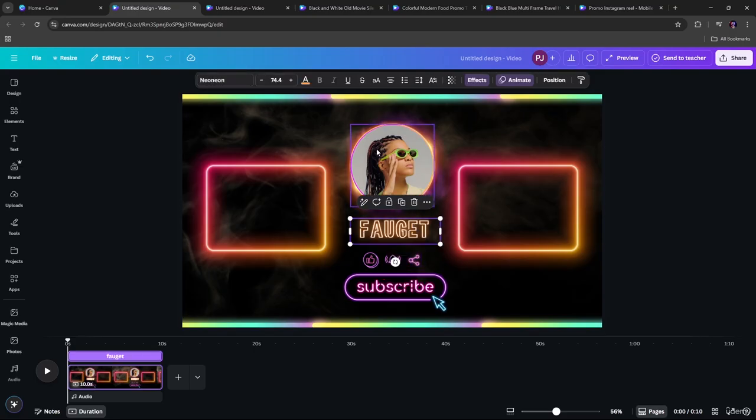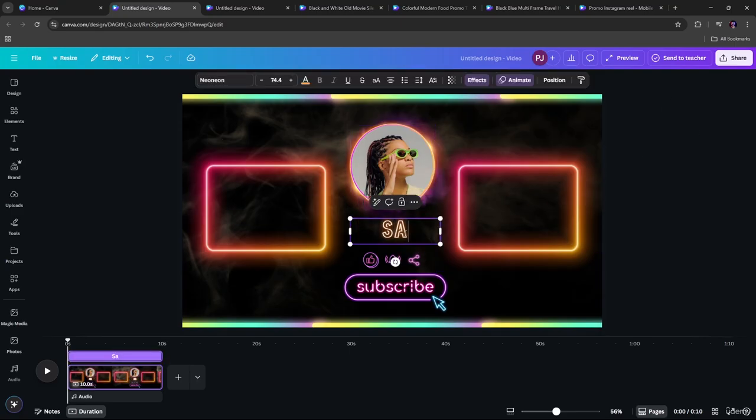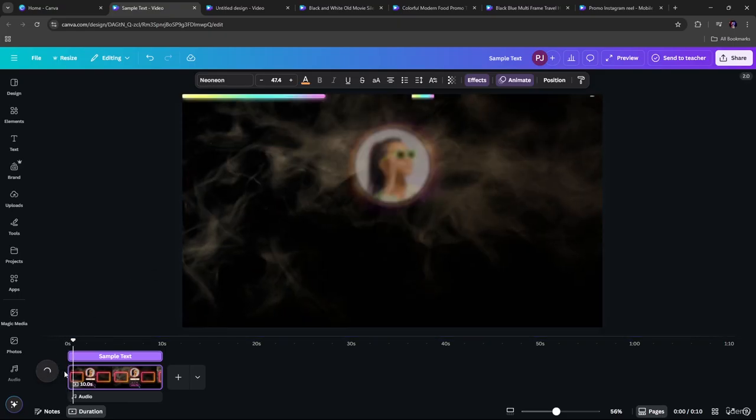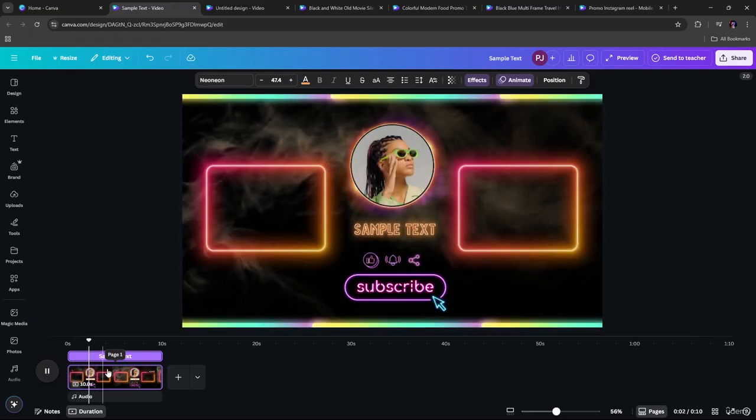Or if I want to use something like simple text, what can I do? Let's say the sample text over here for the example, and let's decrease these font sizes. And that's it, we have just used it over here. If I now try to play it, it will come in this way, and that's it. We have the different styles over here.